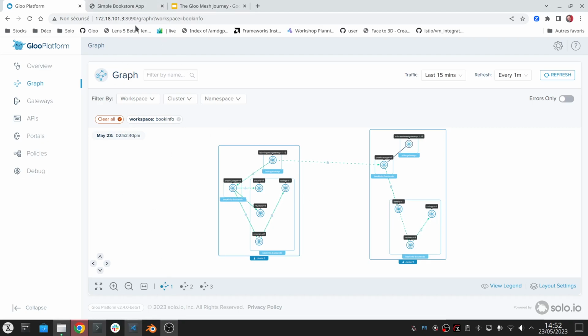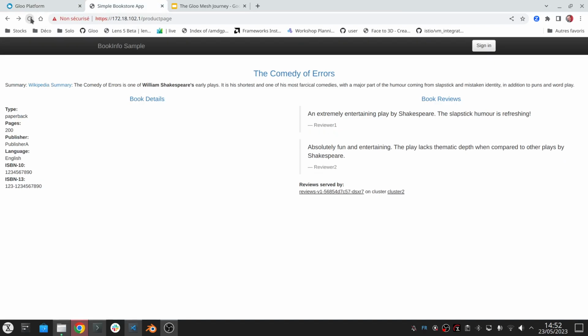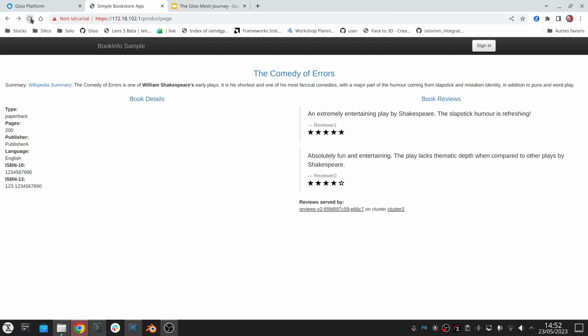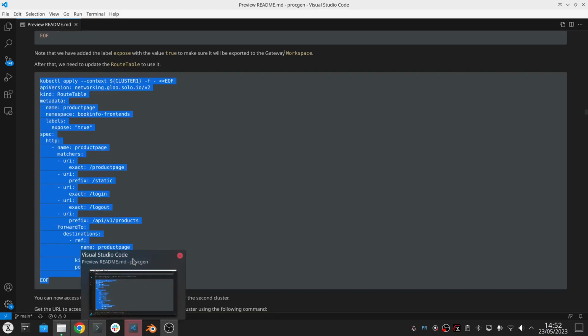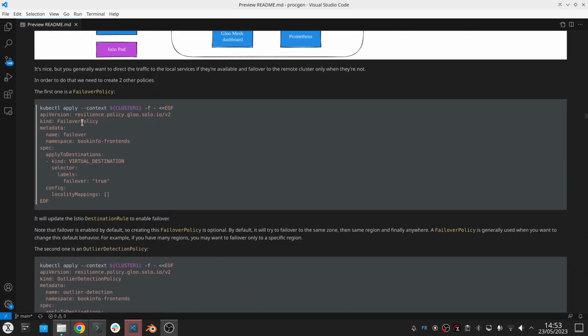So as I said, right now it's just a round robin, which is not really what people would expect. Generally, if you have the service running on both clusters, then you want to use the local service first. We can do that easily by defining a failover policy and an outlier detection policy.